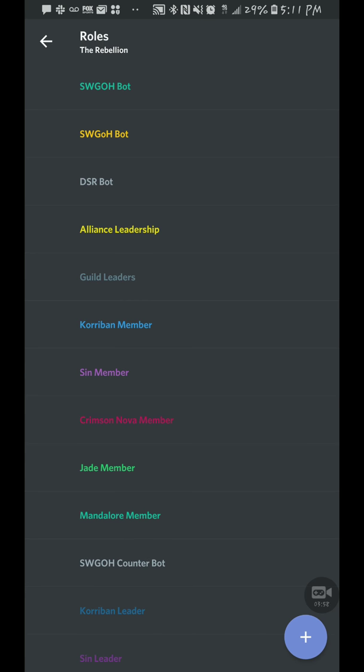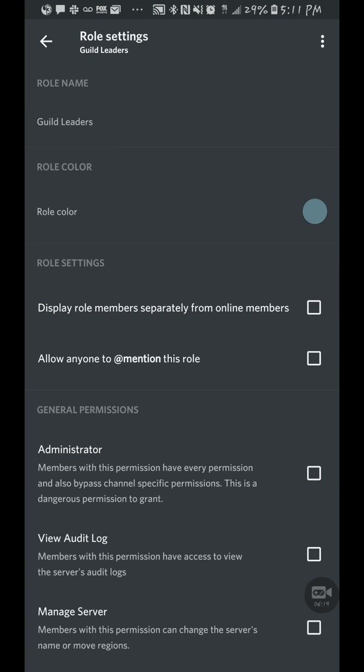But the next one, which is really going to affect most people watching this video, is the Guild Leader role. Now, the Guild Leader role is going to be three or four people per guild. This is like the old, what we call the officer channel or the council. This is going to be a few people from every guild. And they're going to be able to make changes and set up people in Discord.